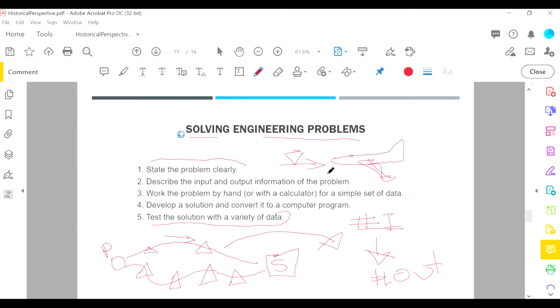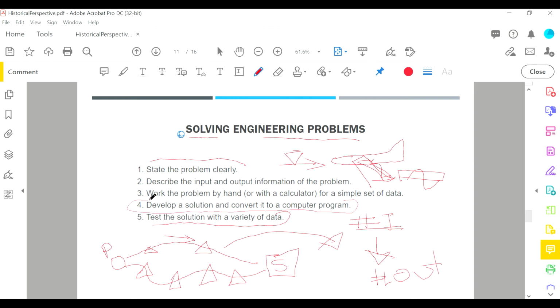Work the problem by hand. Like here, you can study this as a beam, where the beam deforms depending on different loads, and then you can program that, and then add to the program to make it more complicated and closer to reality. Then develop a solution and convert it to a program, which is what we're saying.